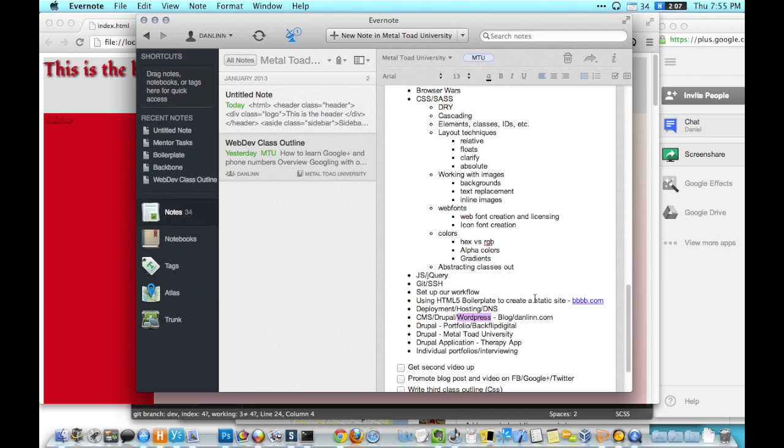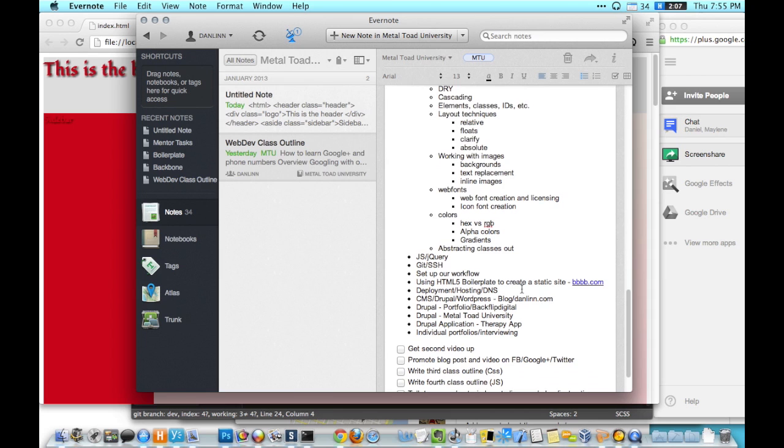Drupal tends to be more of a power tool. You can do a lot of things with it, but it takes a little more configuration. WordPress can be kind of limited, but it's fairly easy to set up. So we're going to start with WordPress and do a really simple blog site. Again, we're doing my sites here because I don't have anything better to do. If anybody has some fancy site they want to do here, we'll do it. The next one after the WordPress site, we're going to do an actual Drupal site. We'll do a simple portfolio.